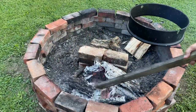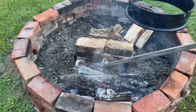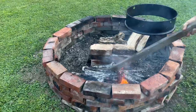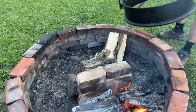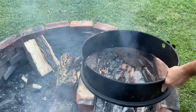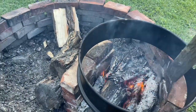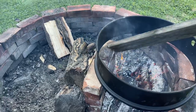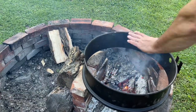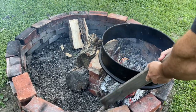This is looking perfect. Still have a lot of wood to burn, but it's mostly coals now. And that's gonna be enough off the fire. We could actually even add more wood if we wanted to. When you're doing this, guys, see this right here? It may not be even. That doesn't matter. Your bird's gonna go right across the hottest part of the fire. And right here, there's plenty of heat. I could even let that die down just a little bit more, but I don't know if I need to.